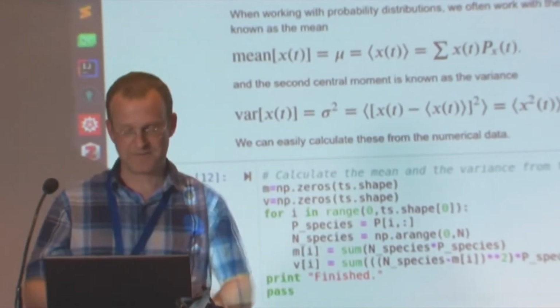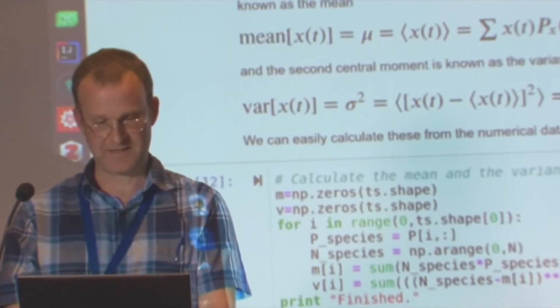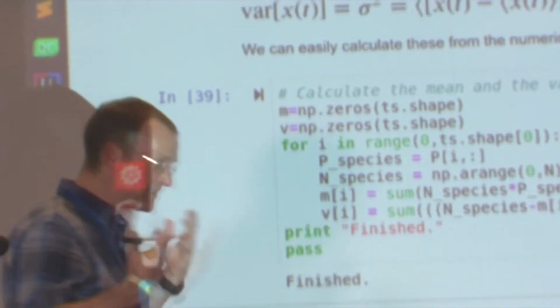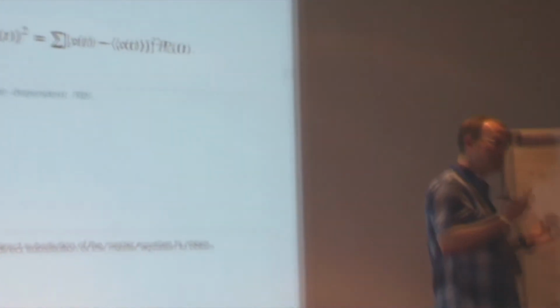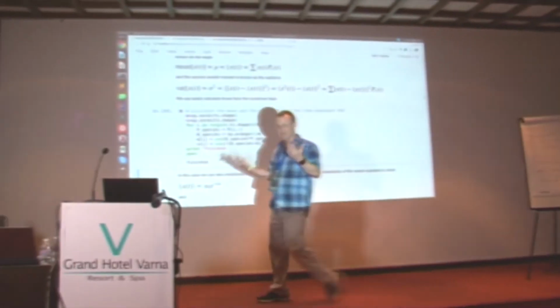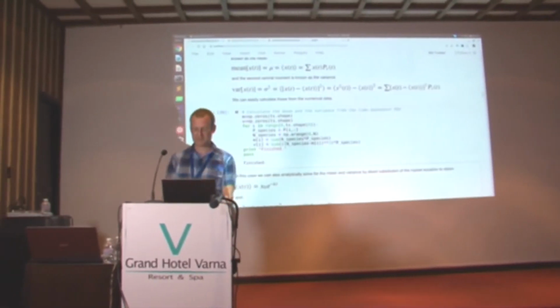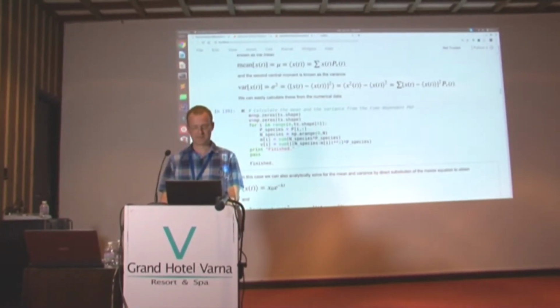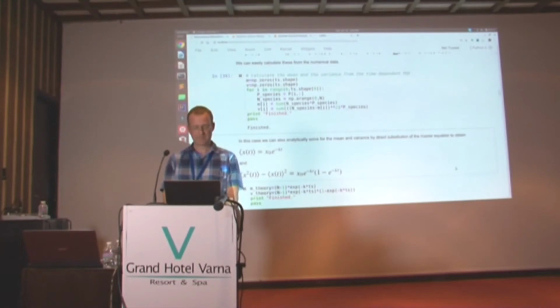And I have some other stuff here. I'm not going to go through everything because you can download it if you're curious, and I definitely don't have time. But we can calculate some statistics. Biologists know statistics maybe as well or better than physicists. So we can calculate things like the mean and the variance of some of these things. You could calculate a student's t-test or whatever statistical thing you might be interested in.